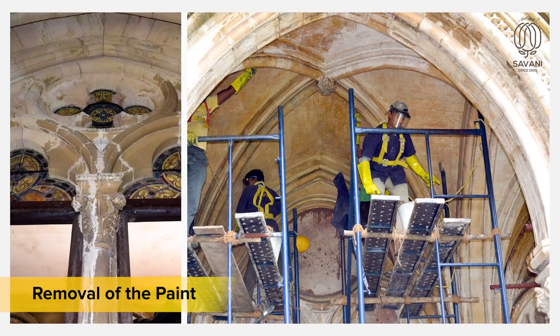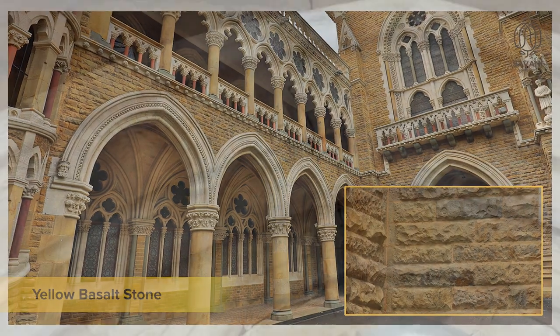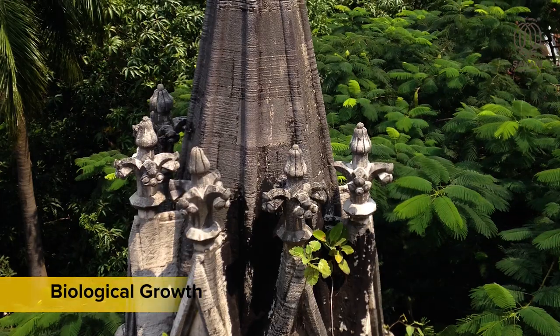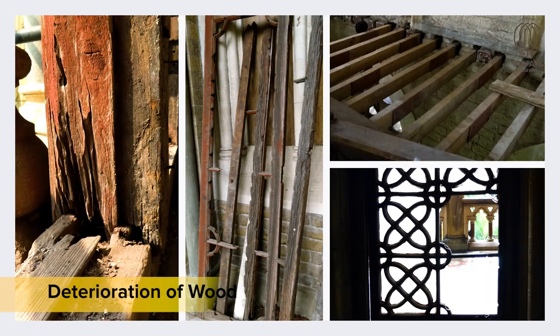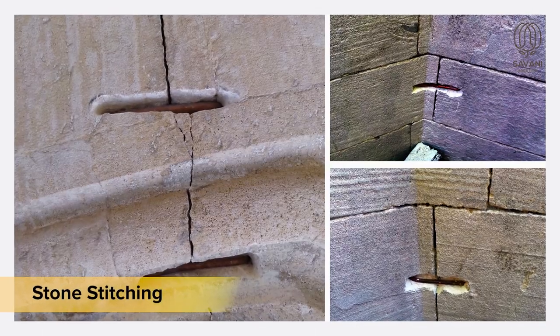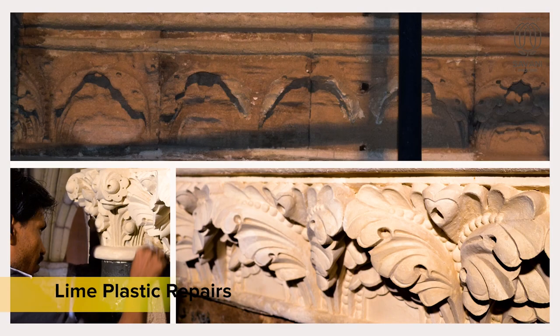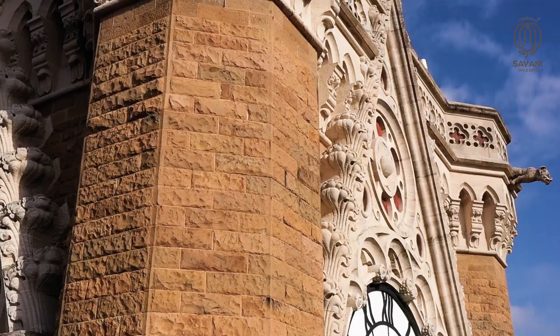Removal of the paint was a big challenge. Major materials used comprise Porbandar Limestone, Red Drangadra Stone and Yellow Basalt Stone. Common issues of stone masonry such as cracks, black crusts and biological growth, flaked and peeled plaster and deterioration of wood were addressed by water jet mist cleaning, paper poulticing, stone stitching, lime pointing, lime plastic repairs, Dutchman repairs and application of breathable water repellent coating.